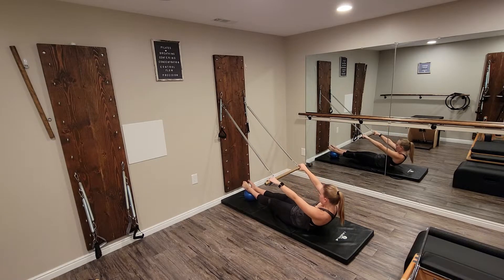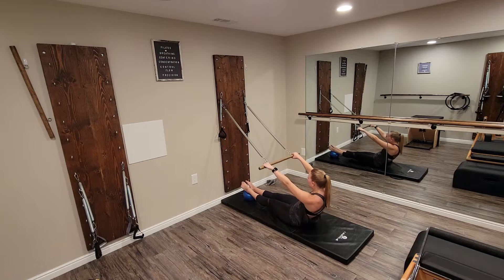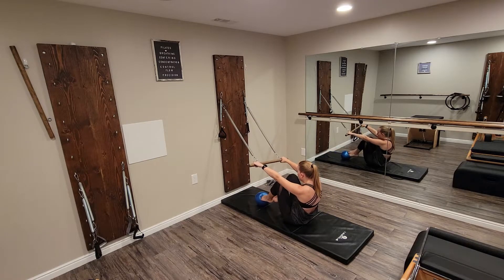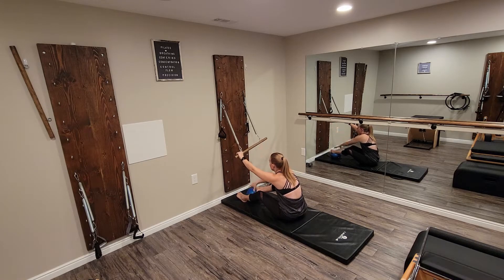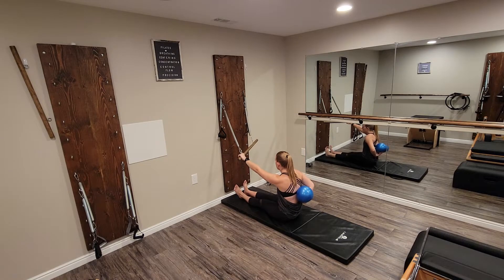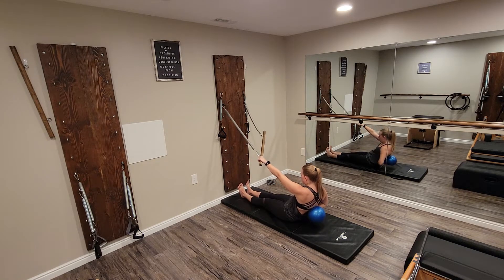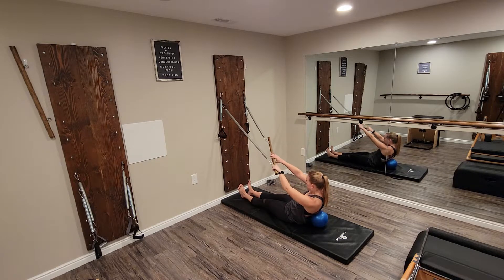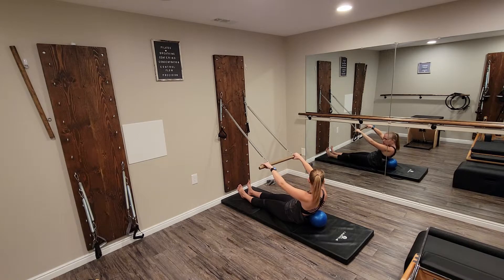Let's take one more. Go ahead and let go of the rollback bar for a moment. We'll hold onto it with one hand because we're going to take the ball — we can scoot in a little bit — and it's going to come underneath your shoulder blades. Hold that there, get it into place, then reach up and grab onto that rollback bar and get back in position with your hands.